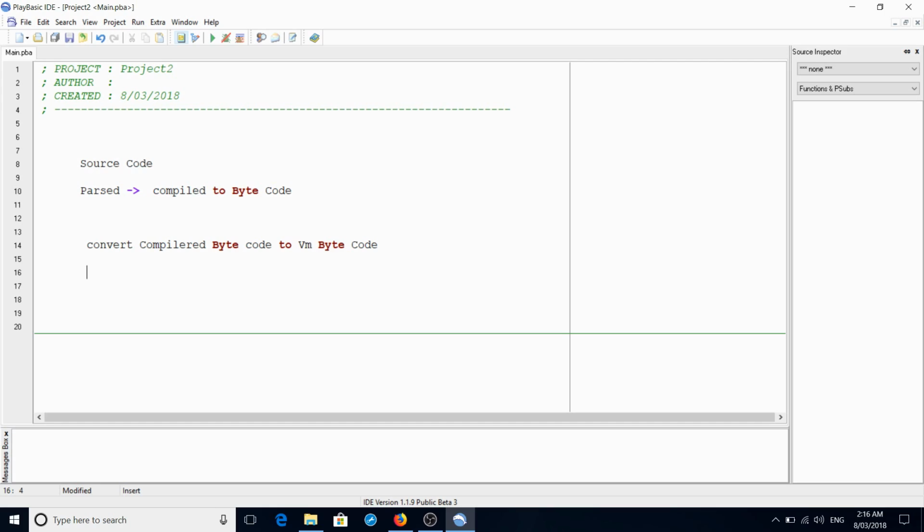Then this is passed to the VM, and we just have one pointer to the program, and it just runs that program, whatever it does. So in theory, you could have multiple programs in memory if you wanted to. Older versions of PB actually allowed this, but it was taken out because it wasn't seen as a very useful thing.